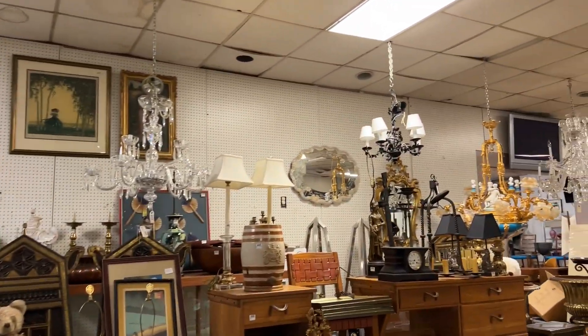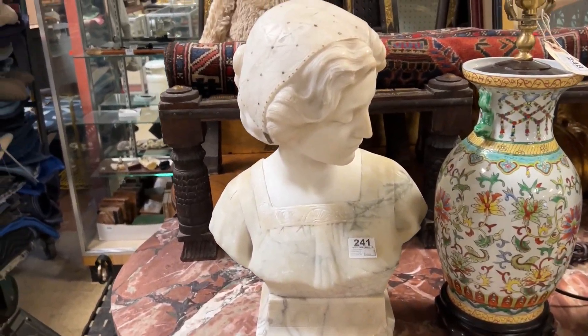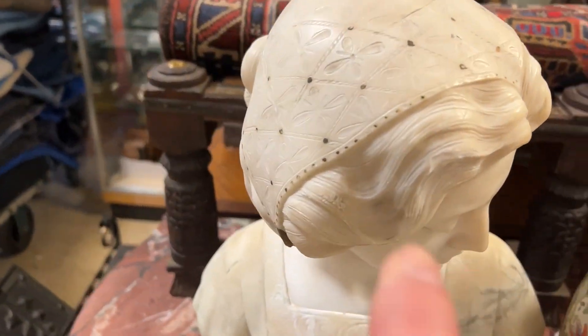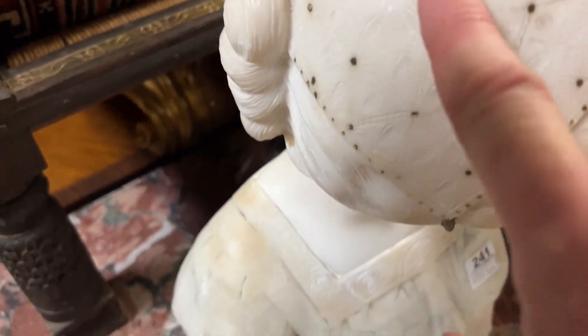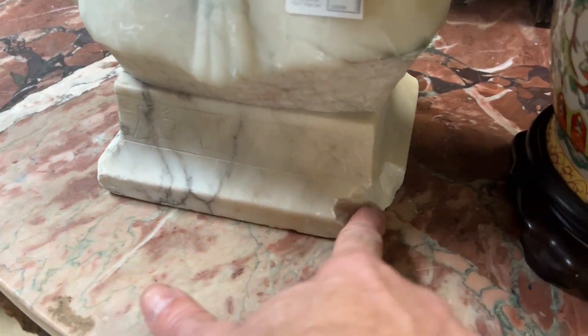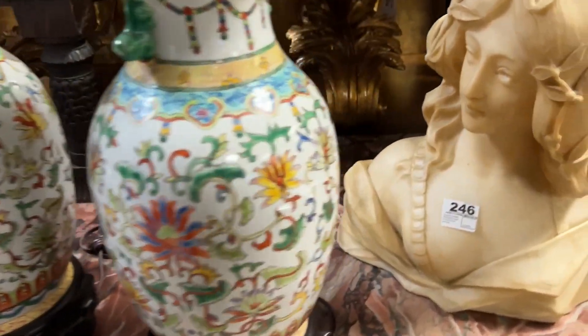We sell chandeliers across the top. We sell a good signed Italian marble bust right here — look at the quality of it. If you get in real close you can see how she's got these little fleur-de-lis type things carved in her headdress all the way around; she even has carving all through her lace trim. Very nice — it does have a little losses on the bottom but that's how the good ones are.